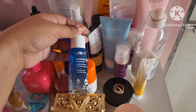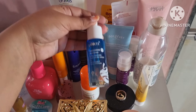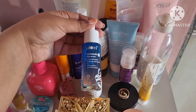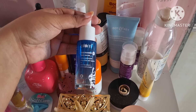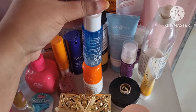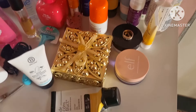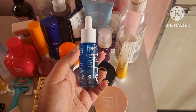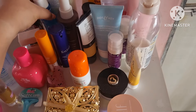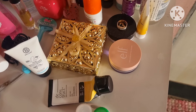The serum I'm currently using is the Plum Niacinamide one — I've recently started, so you can see not much has been used. Once this is done, the next one will most probably be the Plum 10% Niacinamide, because I have one bottle left that I want to use up before February is over. I'll keep you posted, but there's still plenty left in the current one. Just wanted to give you that update before moving on to the skincare application clip.